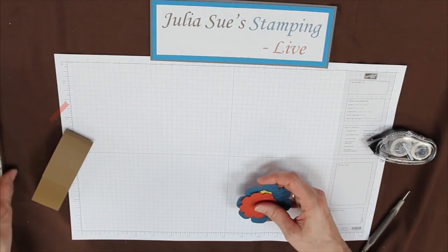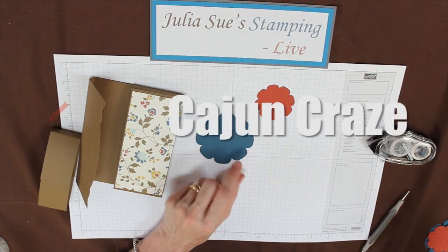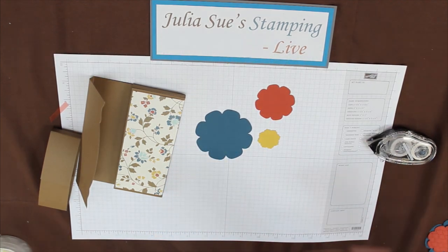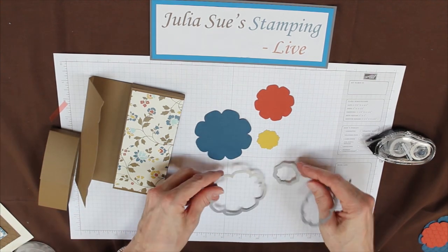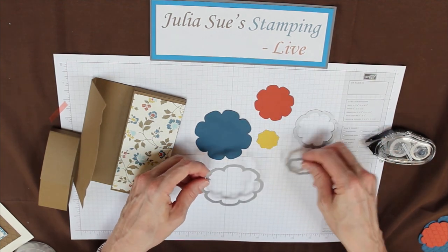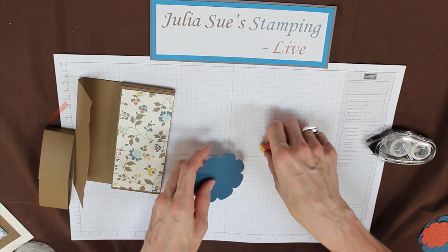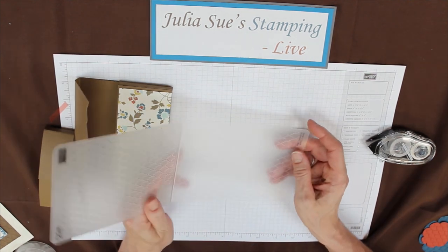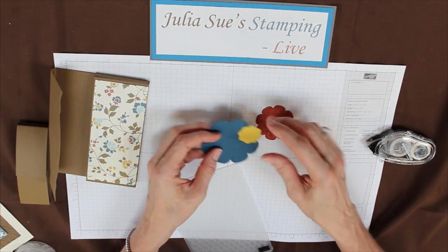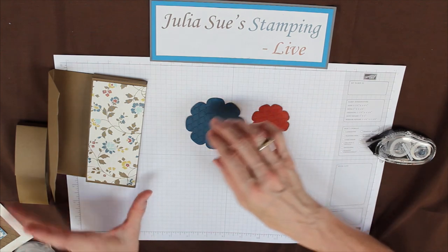Coordinating colors for this designer series paper are Midnight Muse, Cajun Craze, and also the Summer Starfruit. I cut these out using the Big Shot and the floral frames out of the biggest flower that looks like this, the next size, and then the smallest size. So the three smallest sizes of the floral frames. Then using the fan embossing folder, ran them through the Big Shot and embossed them so that they have some nice texture. You're able to do those all three at the same time through the embossing folder.